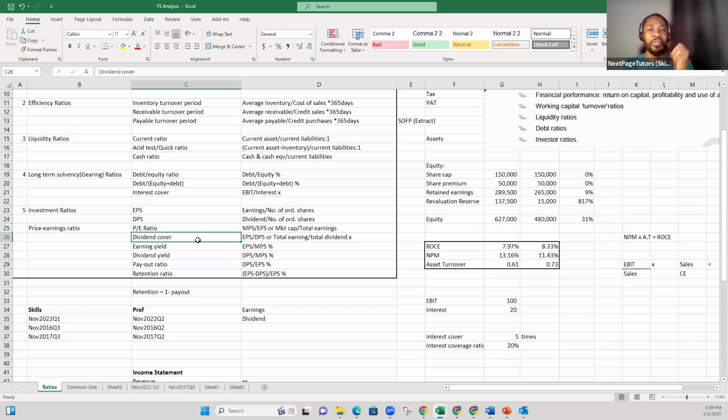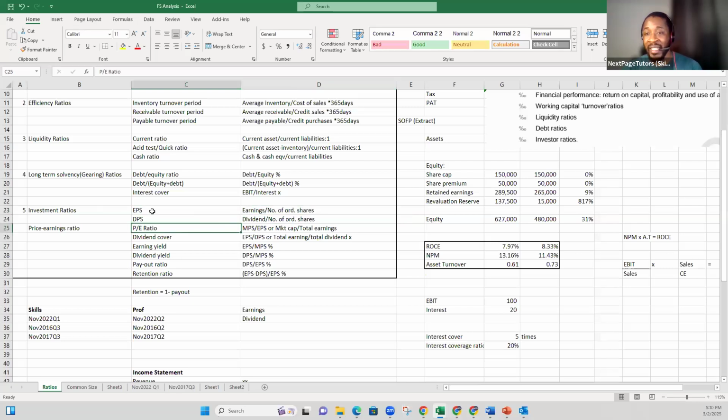It's always very difficult to teach merger and acquisition when you don't even understand investment ratios. The most difficult aspect of merger and acquisition is when they want you to manipulate your numbers with your investment ratios to arrive at a certain position. So you must understand your investment ratios very well. Are we together? It starts with your basic profitability ratio, which is EPS.